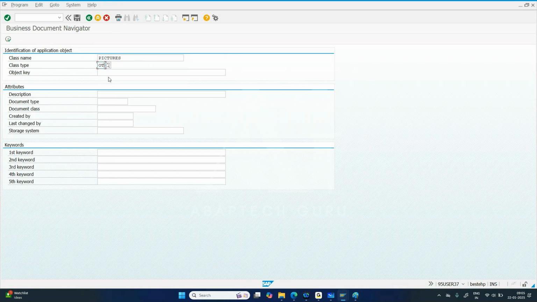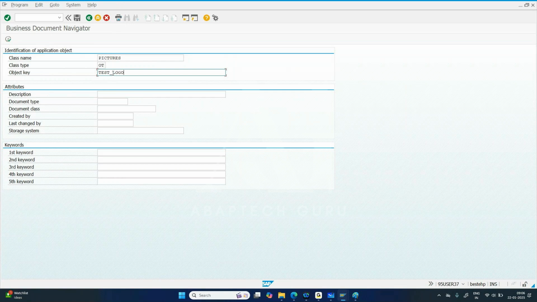Now while downloading the logo from the internet to my local system, it gave me a pop-up asking where do you want to save and what file name you want to consider, in what name you want to download. Same way, maybe that logo has a different name in your local system, but while uploading the same logo in SAP, in what name you want to save that object. You can provide anything. I can say test logo.